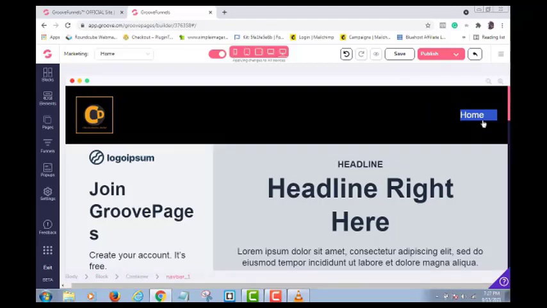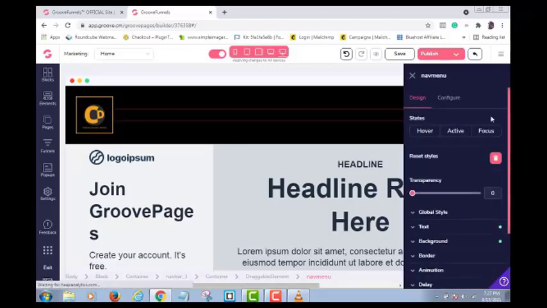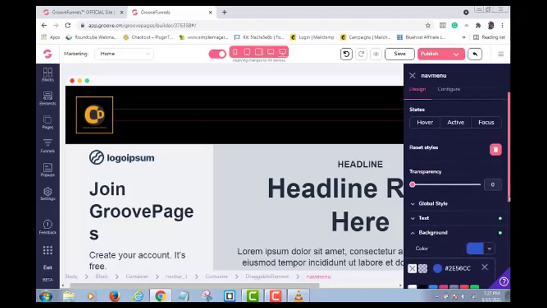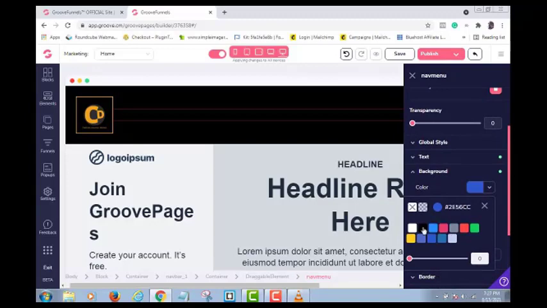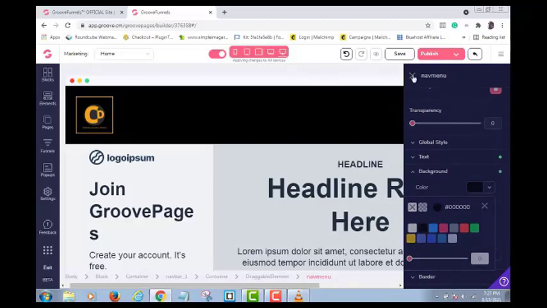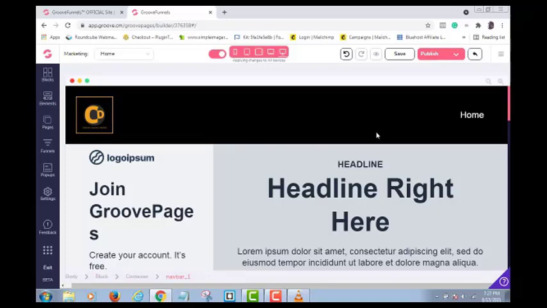The next thing is that I want to change the background here also to black, so that we can have our white here. I click on this also, come to background, and change it from blue to black. You can see that. I think I'm okay with this at this point. We'll be coming back to this before we are done with our web page.